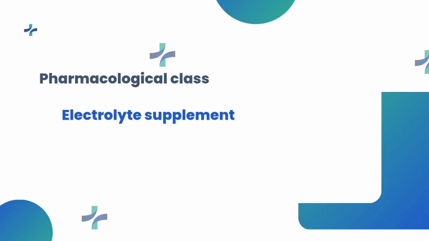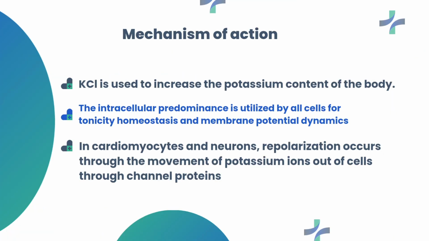Potassium chloride comes under the class of electrolyte supplements. Regardless of the administration route, potassium chloride is used to increase the potassium content of the body. Approximately 98% of all potassium in the body exists within cells, particularly skeletal muscle cells. This intracellular predominance is utilized by all cells for tonicity homeostasis and membrane potential dynamics.